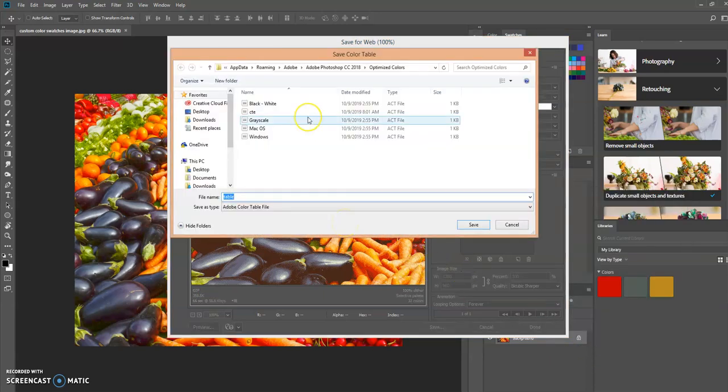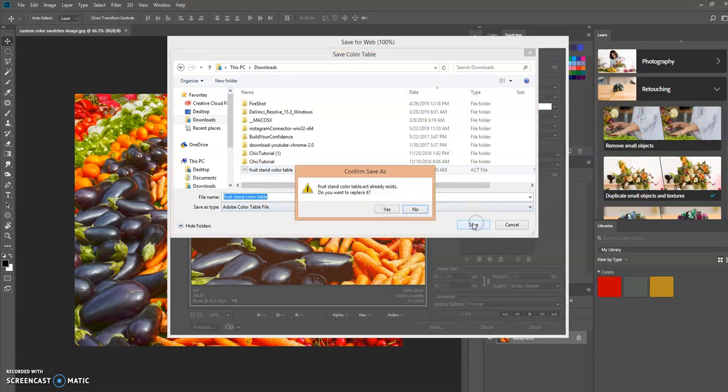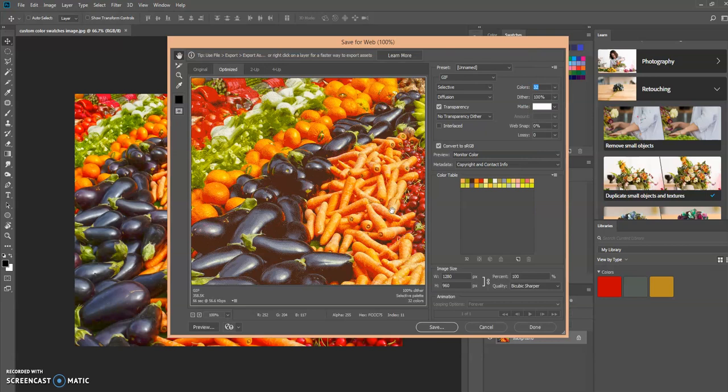It'll automatically default to the directory that Photoshop stores its color table files, but you can of course select any directory that you want. I'm just going to name it this, and replace the file that's already there. It's a .act, which stands for Adobe Color Table. So I'm going to go ahead and save it. It's going to ask me to replace it. Yes. Okay, now it's saved.